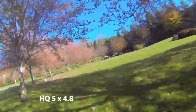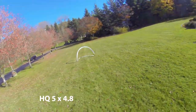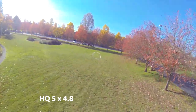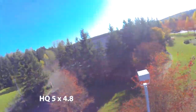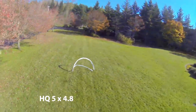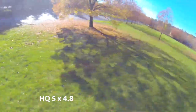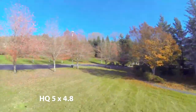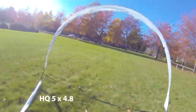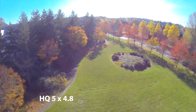Now we're on to the 4.8s. Made it through that gate on the first try — nice corners, not too noisy with prop wash, handles it nicely. You can see in that last corner it does wobble a little bit more — maybe that could be tuned out. But then I start to feel really unsafe near the ground; the quad moves really fast with these props and it's hard to slow down and control yourself near the ground in tight spaces. I was trying to get through that gate and it just didn't happen — I was kind of sideways. Easy to punch up over the trees though, and I wasn't worried about it like I was with the S3s.